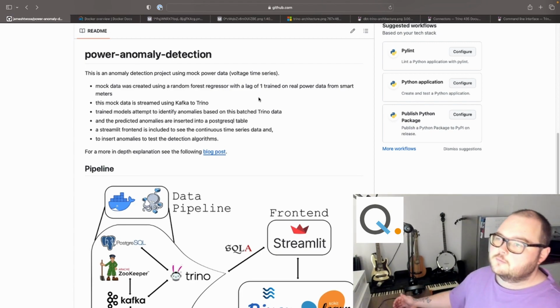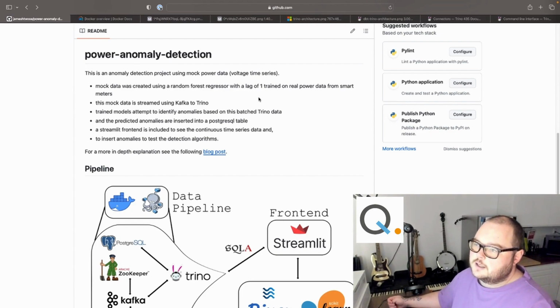And so I thought it would be a fun project to look into possibly using various different machine learning algorithms to see whether or not we can programmatically look into anomalies coming from time series data. So that's the general outlook.